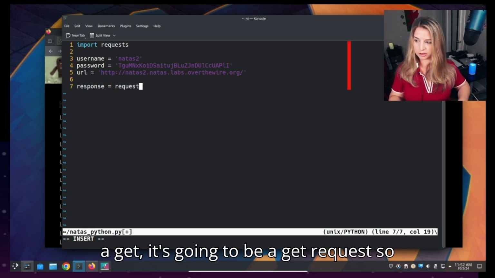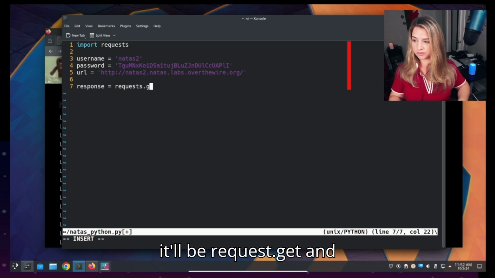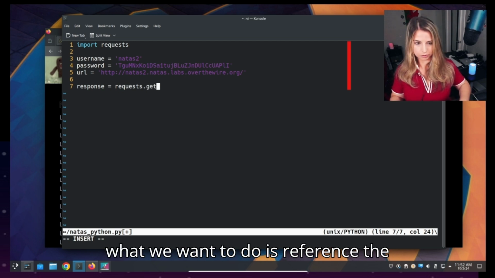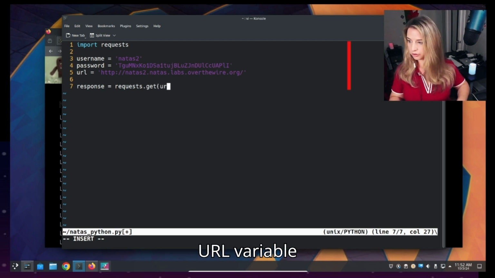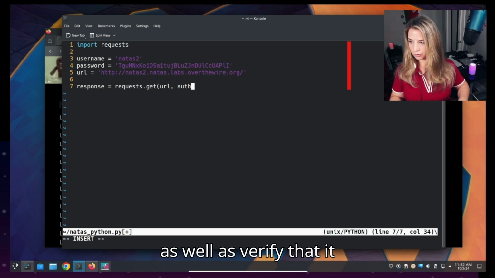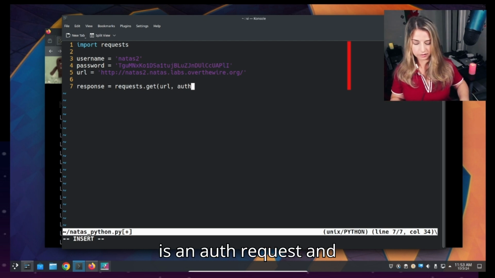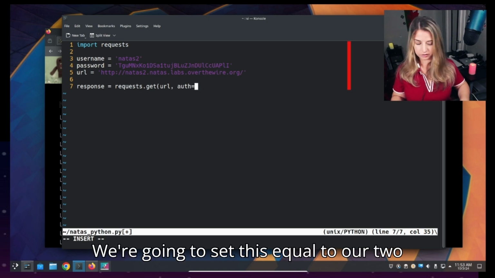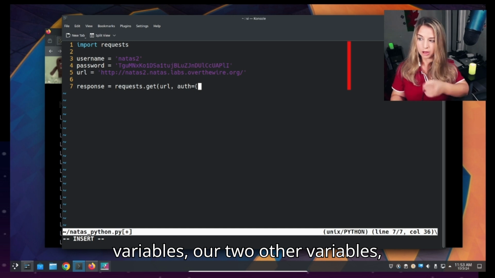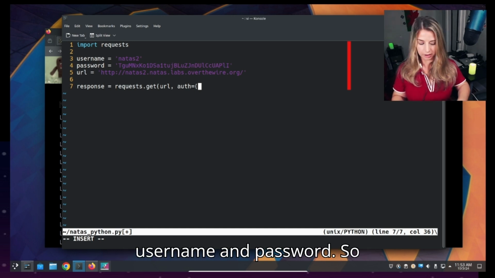It's going to be a GET request, so it'll be requests.get. And what we want to do is reference the URL variable, as well as verify that it is an auth request, and we're going to set this equal to our two other variables, username and password.